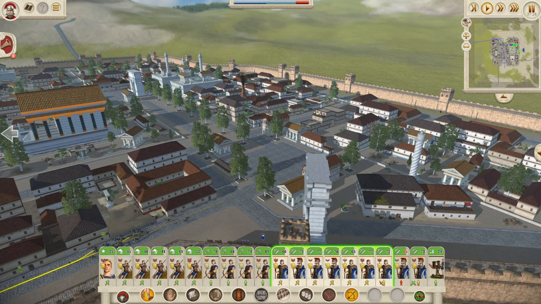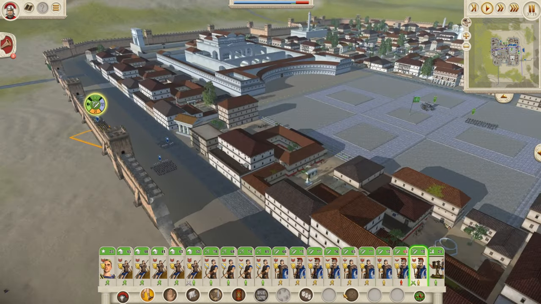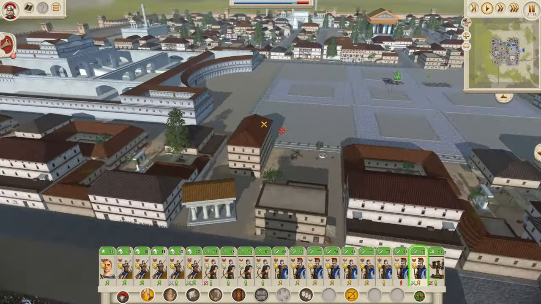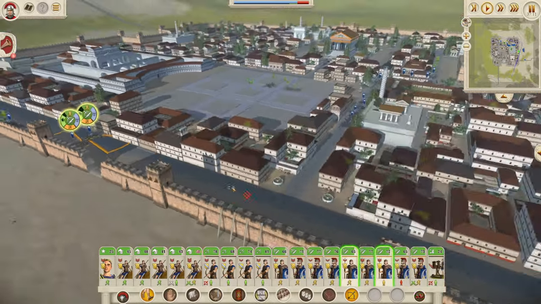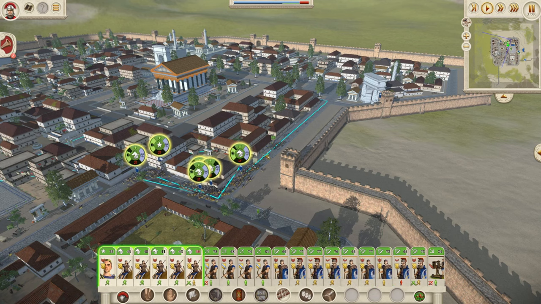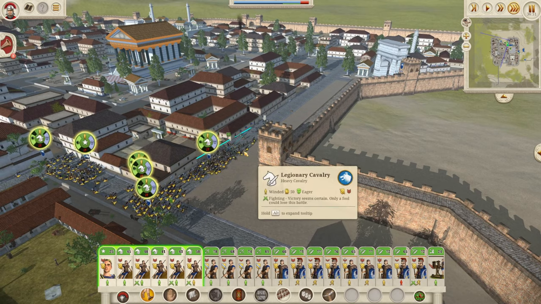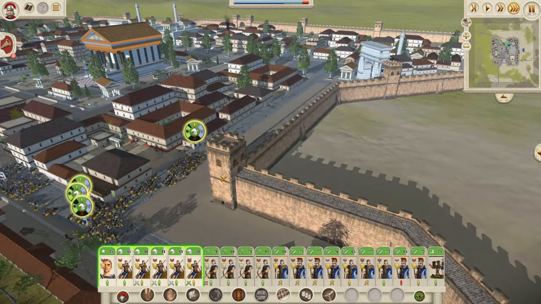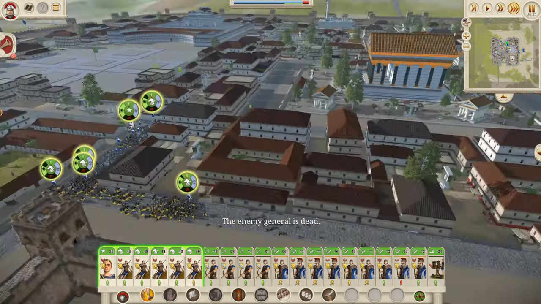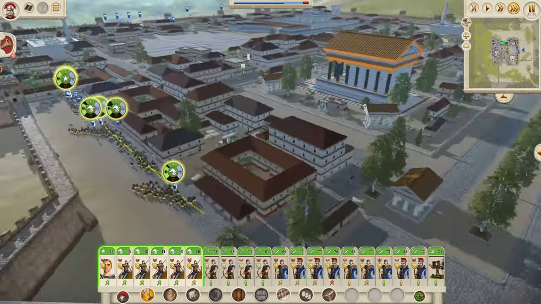Oh, make sure everyone else is on fire at will. Come on, boys. Kill that auxilia. Oh, yes. Nice, boys. Well done. Very good job. Let's go after Captain Lucius. He will die a painful death. There he is. The enemy general is killed. Let's get after these boys. Come on. Are you joking? Come on. I said move.